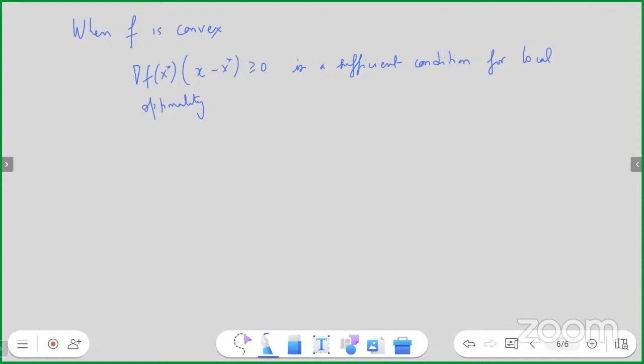It's a very broad result: sufficient for convex. Insisting on local optimality for the moment because we want to soon say that local optimality implies something for convex functions. Do I need to write a proof? It takes just one line. Directly use your gradient inequality for the convex function. That directly gives it.